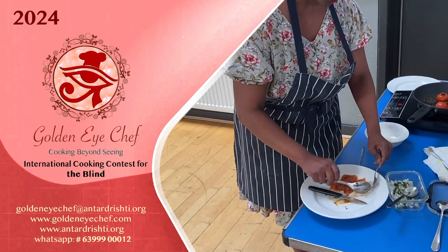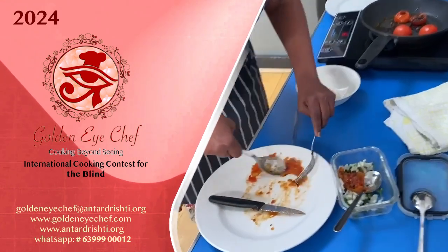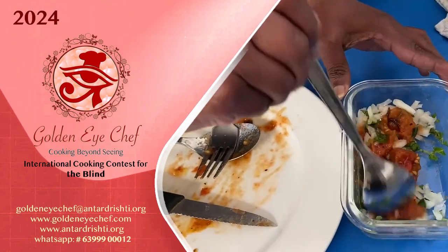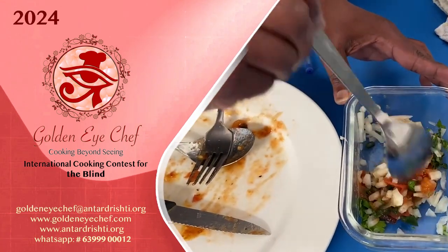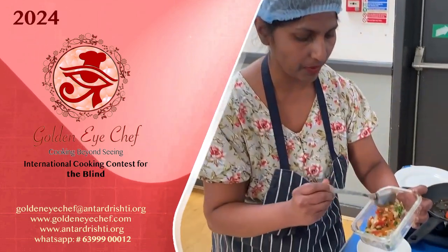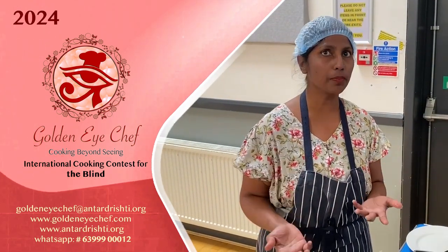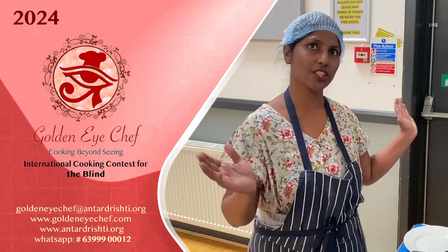Now I'm going to go back to my chutney — it's ready. I'm putting it here with the tomatoes. You can mash it however much you want. I just give it a good mix and it's ready to go. That's it, it's now ready for you — the chutney. I'm getting more tomatoes in here. All I want to say is: it doesn't matter if you're visually impaired, come along and show your talents in the kitchen. Thank you.